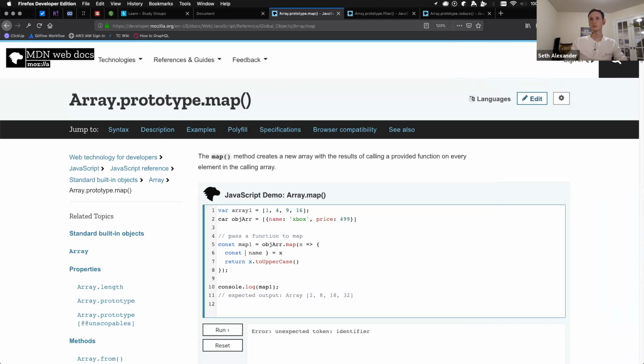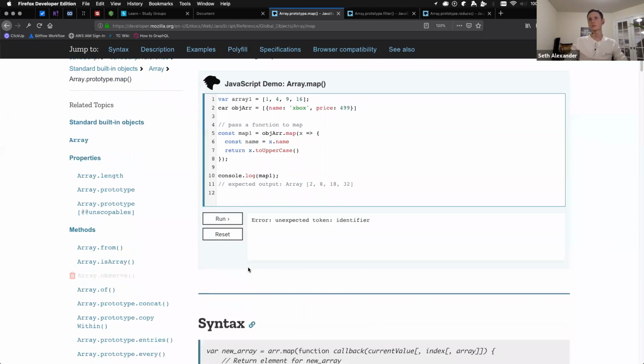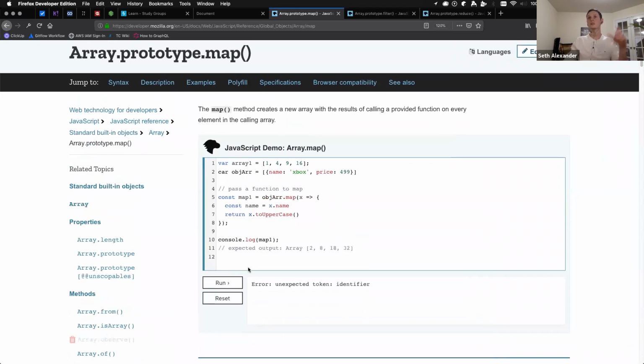No, it doesn't like that. x.name. No, I'm messing it up somewhere. But the idea being... unexpected token. I thought you could use var, maybe not. Okay, either way, the idea being sometimes you have a lot more stuff that you're going to do in your map, and hence you need to remember the explicit return, or you'll have a full array of undefineds.